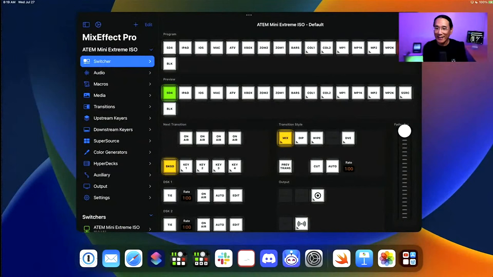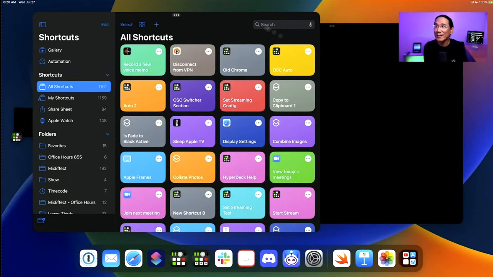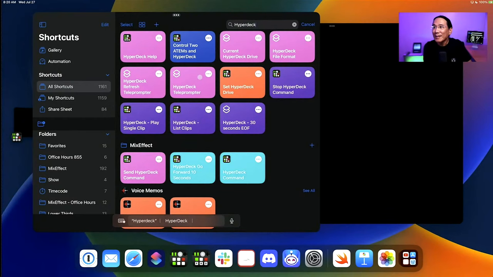You can use the Ethernet protocol to basically do a one-line function to control it. And actually, let me see if I can bring that up so you can see how easy that is. So I'm going to push this button, see if it works. Okay, and then let me switch to the iPad so I can see on my screen. I'm going to bring up Shortcuts here, go to all shortcuts, you can see all my shortcuts. Type HyperDeck: HyperDeck teleprompter.